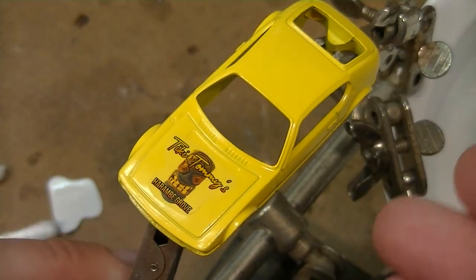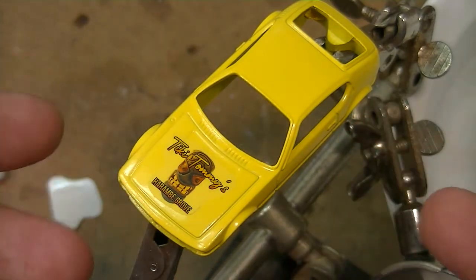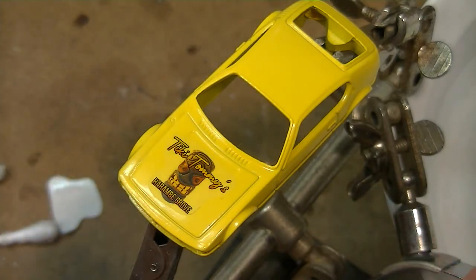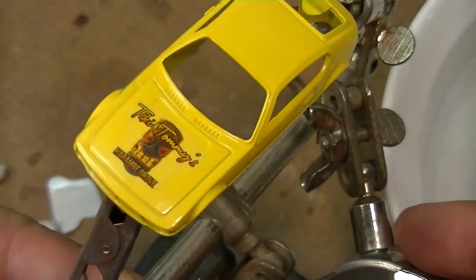So same thing goes with the clear. The clear dries a lot faster than the paint, so you shouldn't have an issue in between coats. Some people put a second coat on while it's still kind of tacky. I usually let them dry completely just so that I have a nice hard base coat to start with. So that's it, folks, and I'm going to put the rest of these on and run clear coat over it, and I'll show you the finished product.